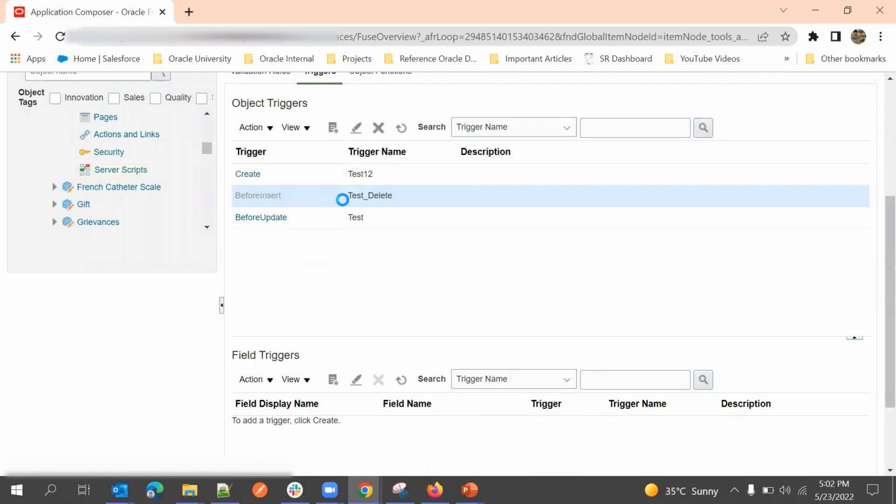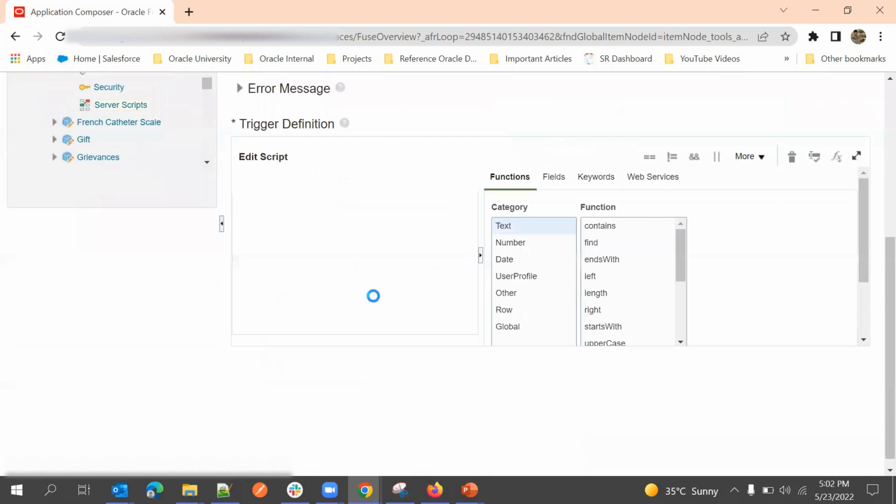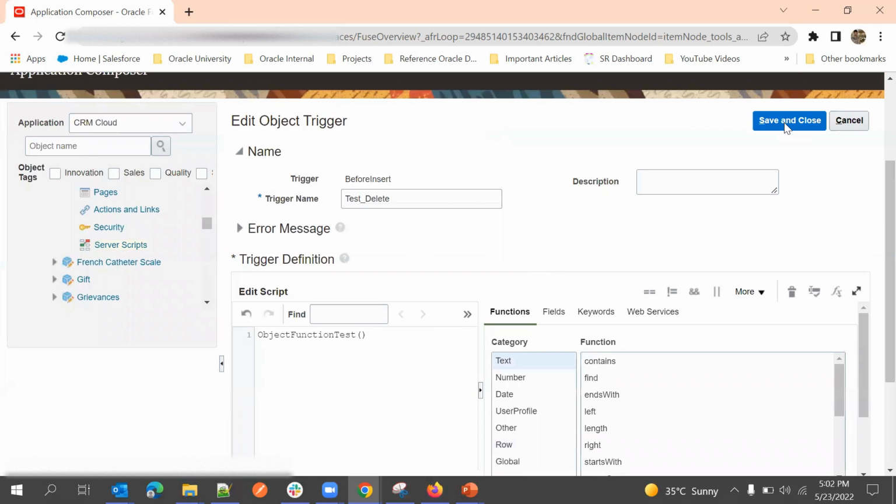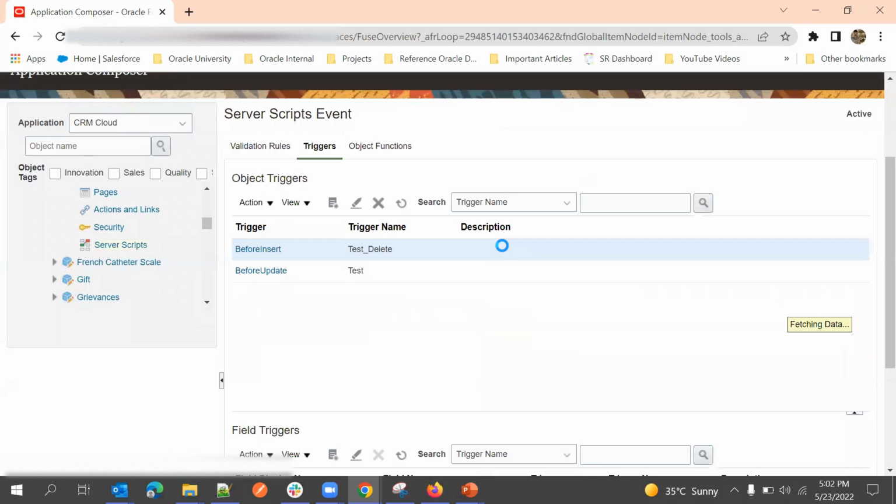So we can observe that we can reduce the number of lines of code using this object function.